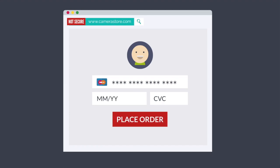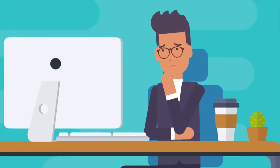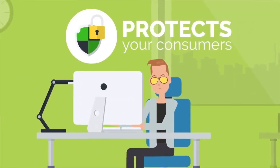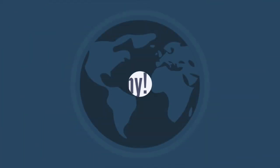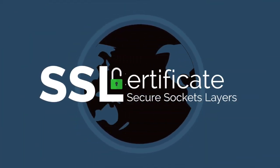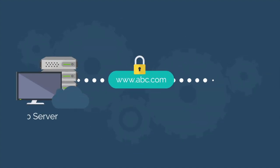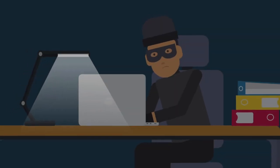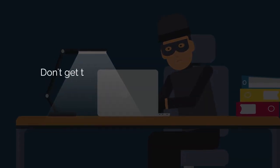Inputting personal information on an unsecured website can put you at risk. So what do you do if your website is unsecured? How do you implement a system that protects your consumers and proves you are trustworthy? With a Secure Sockets Layer, or SSL certificate. This indicates that your website offers an encrypted link between the web server and the user's browser.